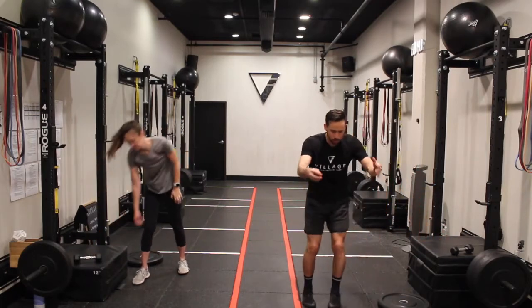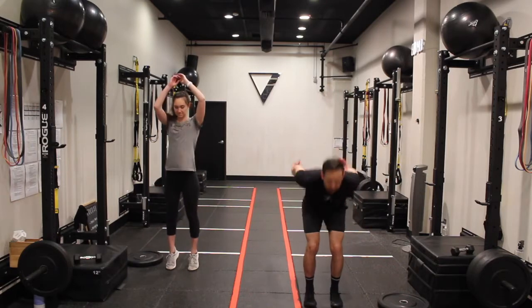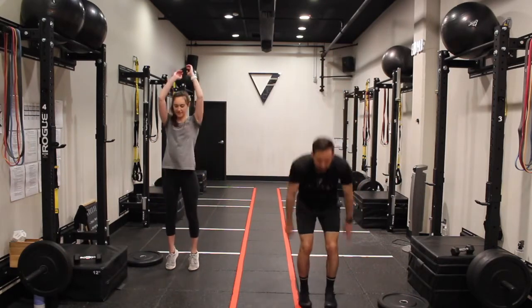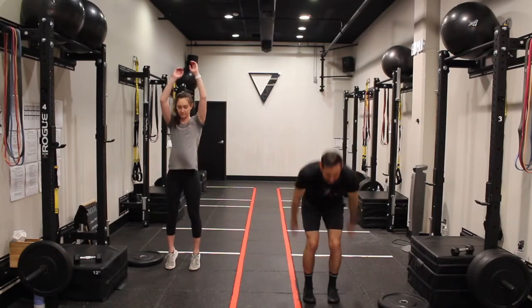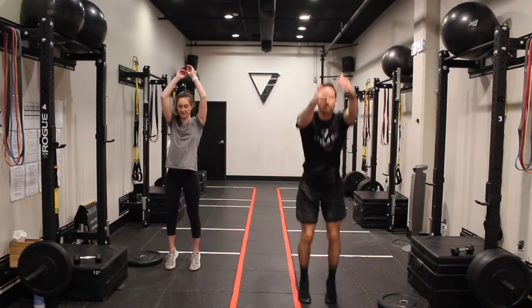For our jumps, you can join Rach by swinging on the back, going up on the tippy toes, or you can join me with mini hops. I call them credit card hops, so that you can just slide the credit card underneath. We are not jumping super high. This is just feel good stuff, getting the range of motion going, full body, preparing the body for what is to come.